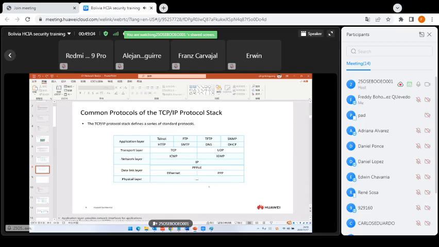So we just need to remember the data link layer, layer 2, is Ethernet and PPP. And the MAC address and VLAN information inside of the Ethernet. All right. This is the mainstream. Highlight: Ethernet.